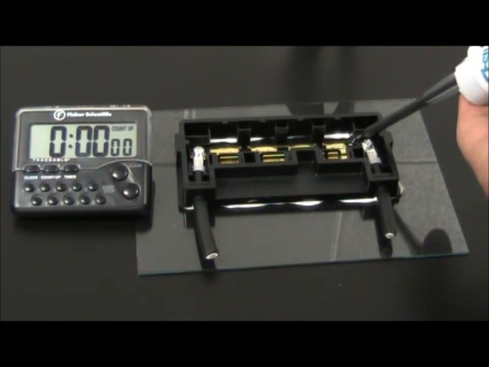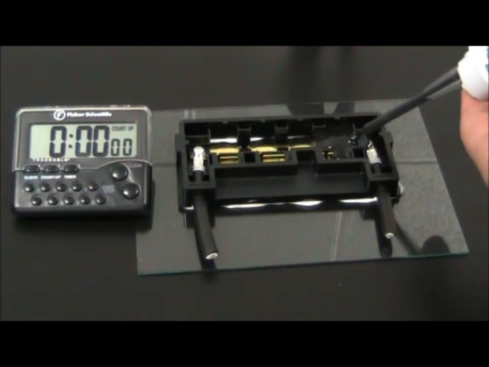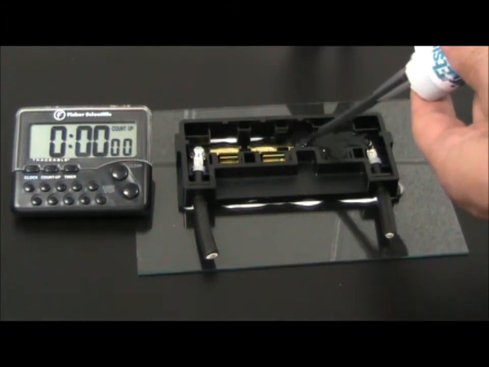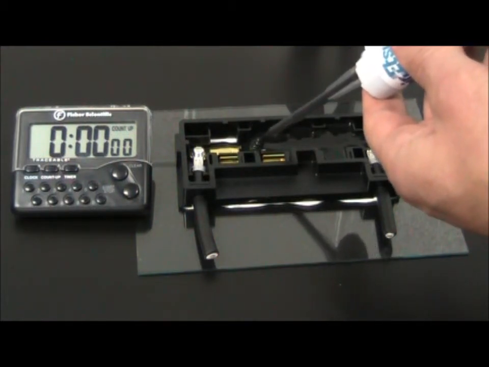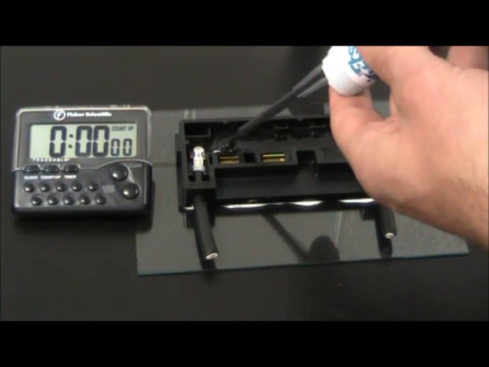So what we're going to do is dispense slowly trying to minimize the amount of air entrapment during the dispense process. As you can see here the KE210 flows very nicely into the junction box and any entrapment around the undercuts or components, those bubbles typically just fall out, come out on their own.